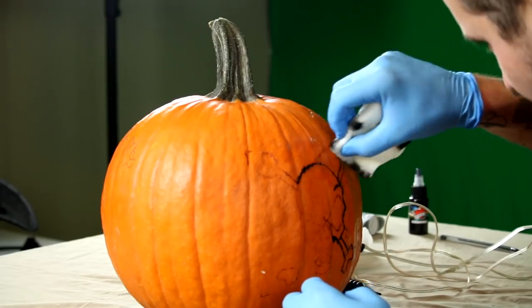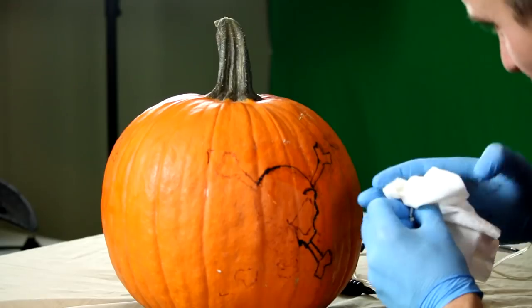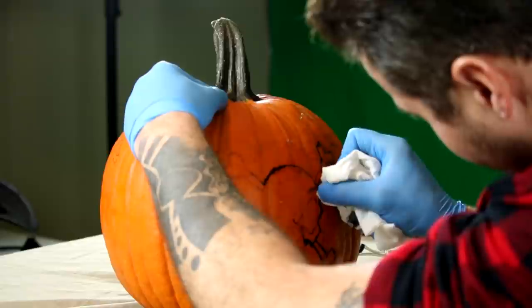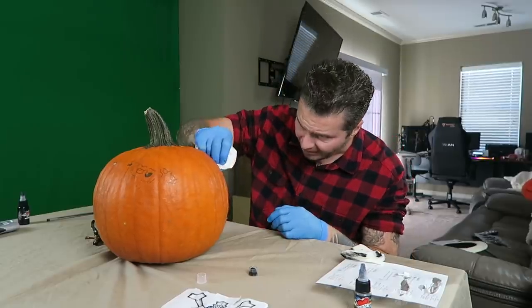Pumpkin, you're leaking. You're leaking pretty bad, Pumpkin. I might be going a little too deep on you. I hope you're gonna be all right, because if not, you have to go to medical and you're gonna have to tell them something happened to you. And you better not tell them I did it. Don't you tell them I did it.